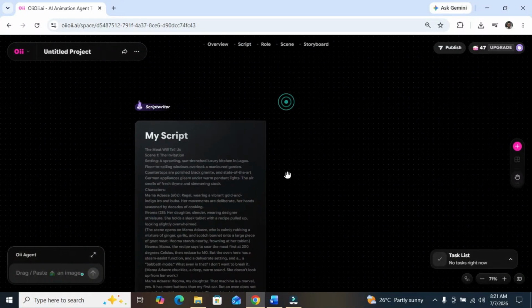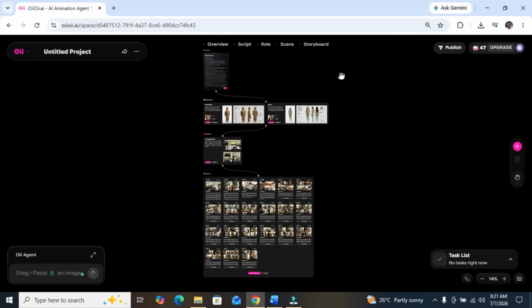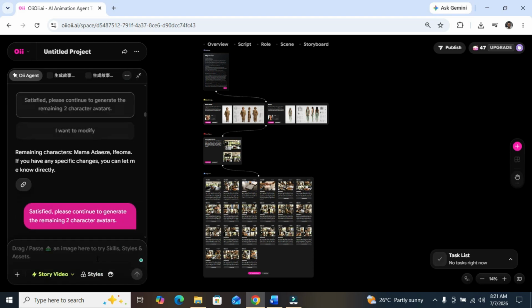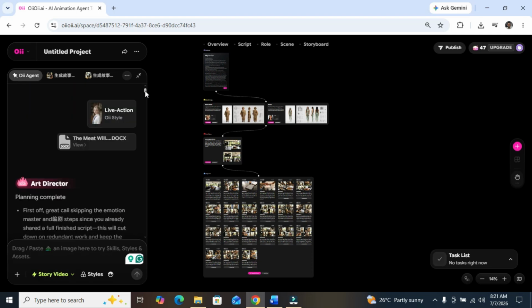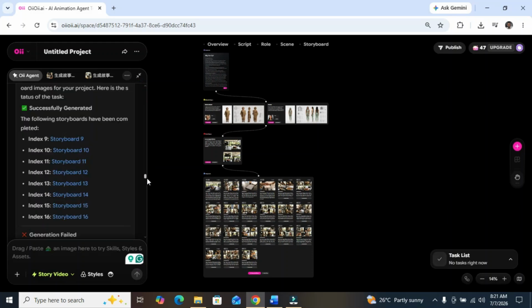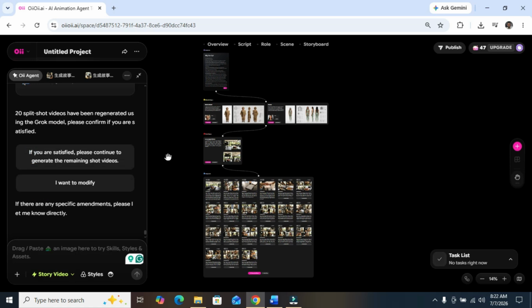So you can see now. Just click on overview and see the summary of the journey. On the left hand side, you see the OiiOii agent doing all the work and asking you to confirm. If you want a particular output, if you don't want it, you can modify from that journey. Before you know, you get to the end and you begin to generate and download your videos. That is how to use a very powerful AI tool known as OiiOii AI for storytelling and filmmaking.